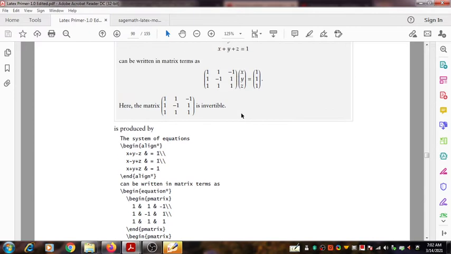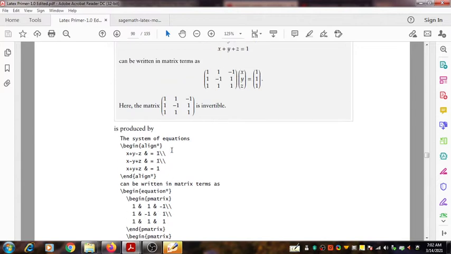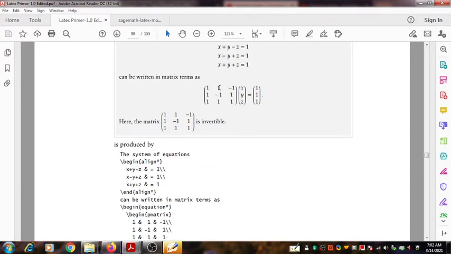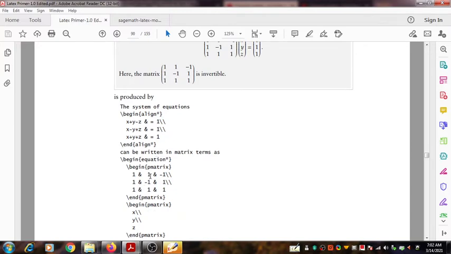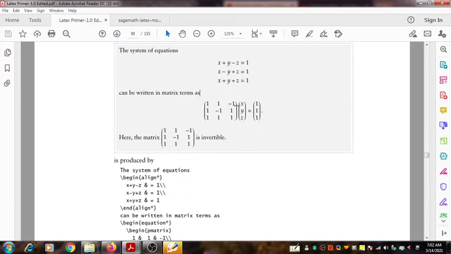First you type the first element, 1, then an ampersand is used. That indicates that the first entry is over, and the next entry comes in the second column. The next entry in the second column is also 1, and after putting 1, the remaining element must go to the third column, so ampersand and -1. After typing -1, you have to tell the system that the next entries must go to the next row.